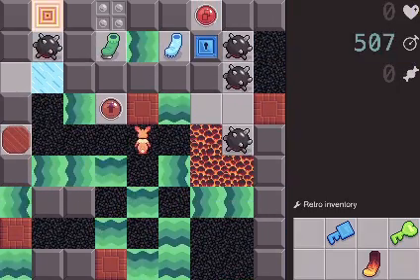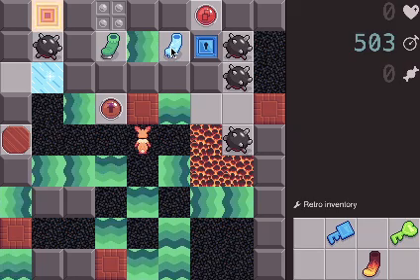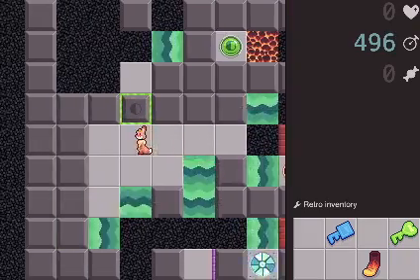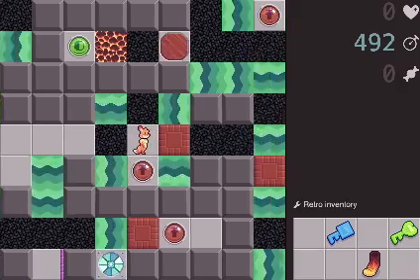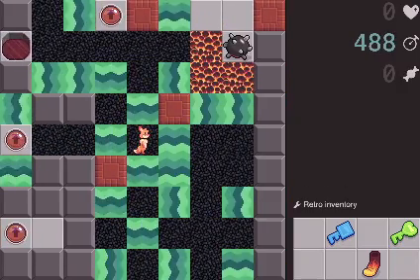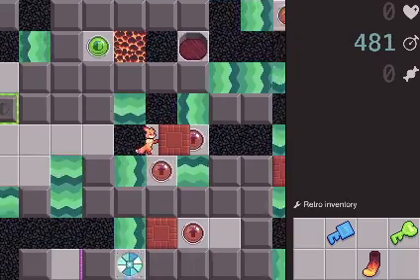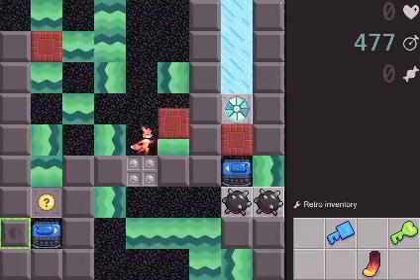So now that we have the blue key, it's time to get the ice boots. So we need 3 blocks, and I have 3 spare blocks. Still can't do anything down here yet. Might not have wanted to do that. Now that's better.